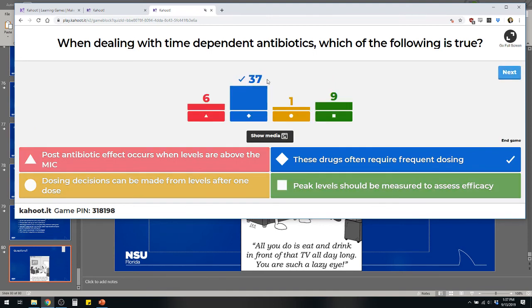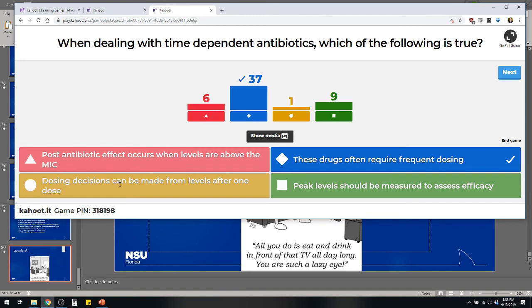Yeah, so those drugs require frequent dosing. Why is that? Yeah, it helps keep it above that level, that MIC, for longer periods of time, right? At least 40 to 70% is ideal in most of those cases. The longer the better, though. Which drugs are going to have the post-antibiotic effect? Concentration-dependent killers, things like gentamicin and the aminoglycosides are good ones for that.